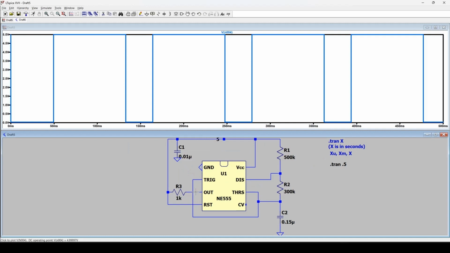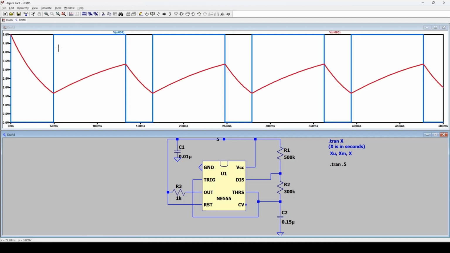So by measuring the output voltage, I click on it, and then I get this nice, pretty waveform plot of a square wave. As you can see, it's about 66% duty cycle at a nice viewing range because I chose a correct time range for this. And if I want to view more voltage nodes, I can hover over any node I want until I see this red probe. So let's look at the capacitor. Click on it, and then here we can see this nice capacitive waveform as well.